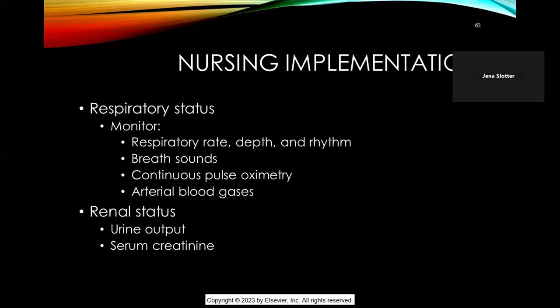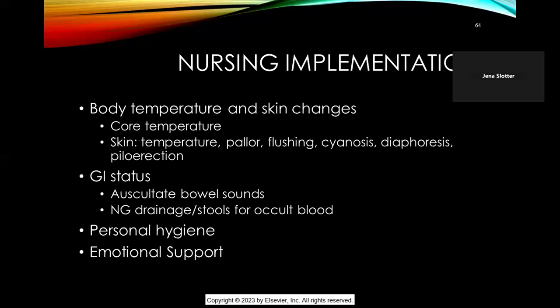Respiratory wise, we're monitoring all these things that we've already talked about. Renal status, we're keeping an eye on that urine output and that creatinine level. We talked about body temperature, GI, and then we do need to focus on turning the patients, making sure they don't get pressure sores, starting passive and active range of motion whenever we can. We want to be doing the oral care.